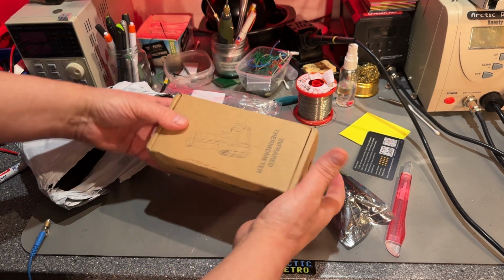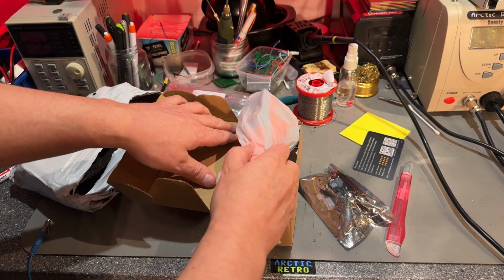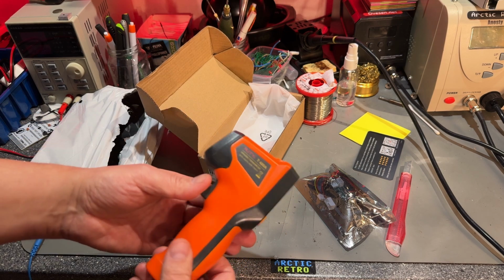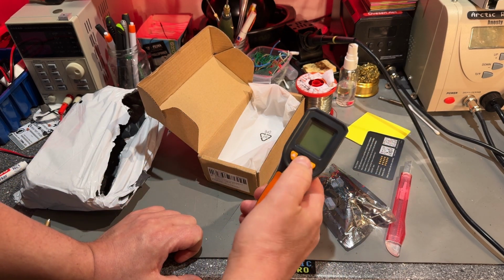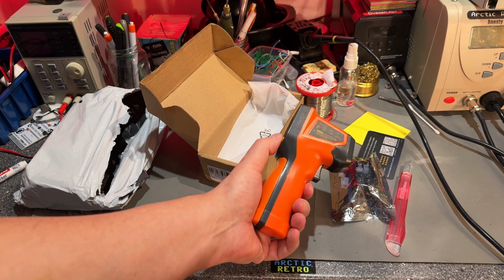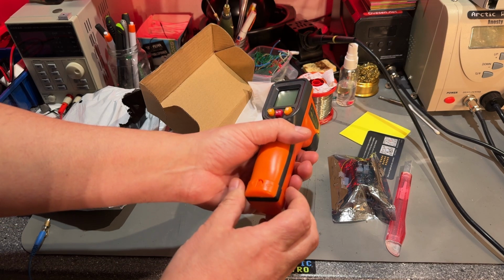And yeah, it's an infrared thermometer. Actually, I wanted an infrared thermometer for a while. I couldn't really find one locally here, so yeah, of course in the tools shops you can get expensive ones, but this one was not expensive at all. It was only $5.39 US excluding shipping, but I think shipping was just a couple of dollars. Okay, let's see if it works.